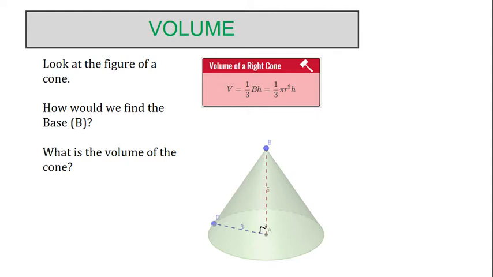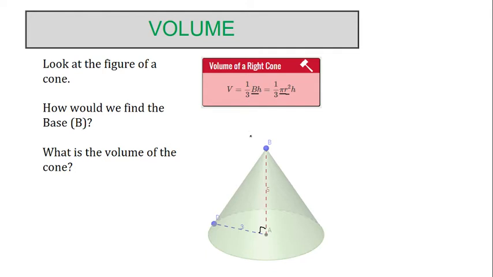There's such a thing as an oblique cone, where this vertex would be skewed, slanted off from the center of that base. All right, so now we have to ask, what's the base and how do we find that base area? Because remember, the big B here is representing the area of the base. For a cone, the base is yet another circle, just like for the cylinder. So notice in this equation here, big B has been replaced with pi r squared because that's the area of a circle times the height.